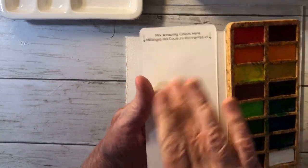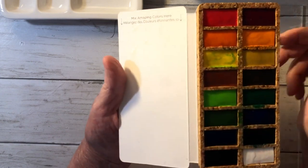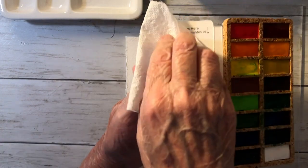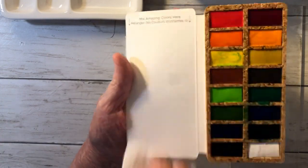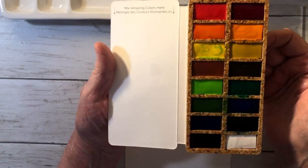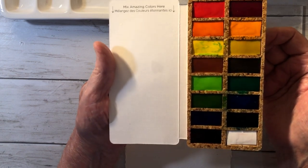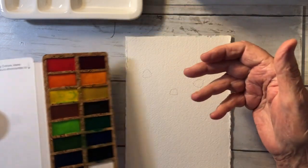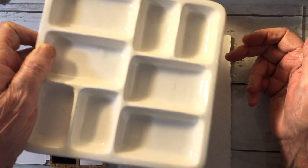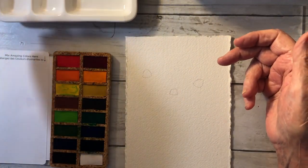This is a piece here that you can mix your colors on, wipe it off. You can see the water on there, and you can wipe it off and reuse it. And all you really need is this, a sketchbook or paper, and water, and you're ready to go outdoors and enjoy your time. Today I may be mixing a few colors in on my ceramic palette, just because I am at home, and try that.